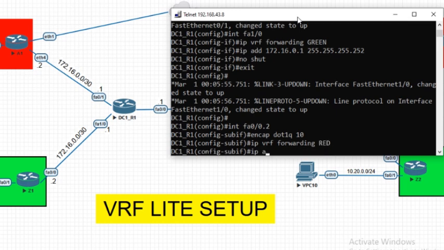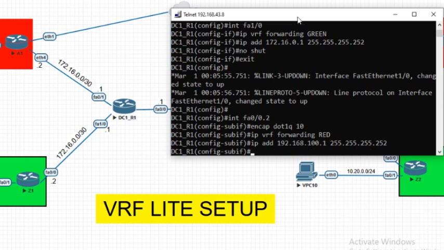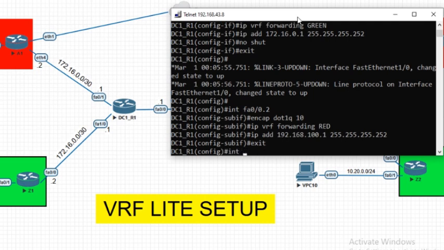Then its IP address 192.168.100.1. This is the one facing DC2 on VRF red.